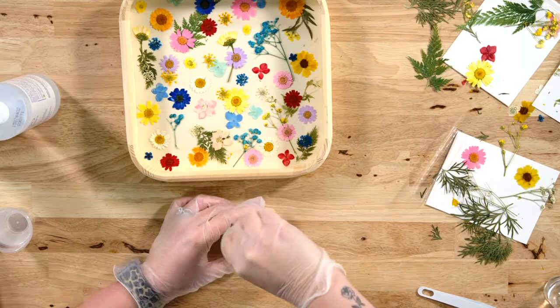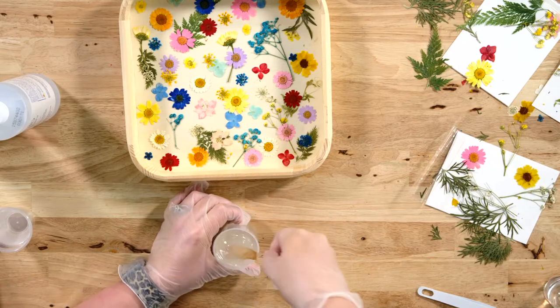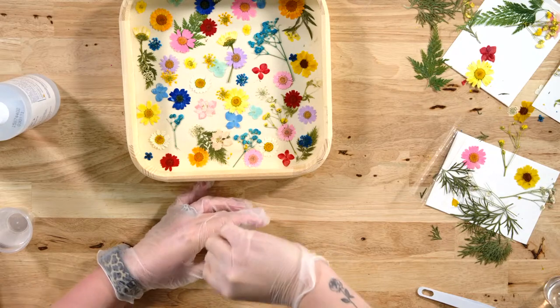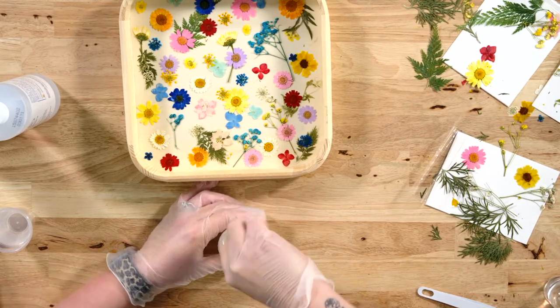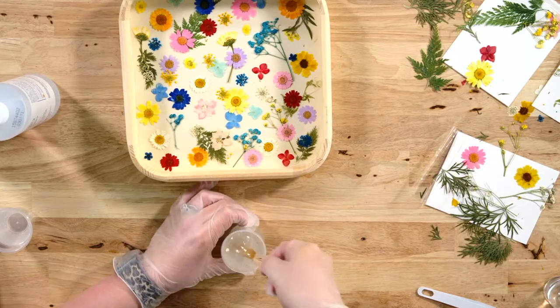Yeah. Now, Becca mentioned a great point. I mean, with AB resin, you're going to mix bubbles in here regardless of how easy you are. And that's why we're going to be babysitting this and using our lighter or our rubbing alcohol to pop those bubbles.